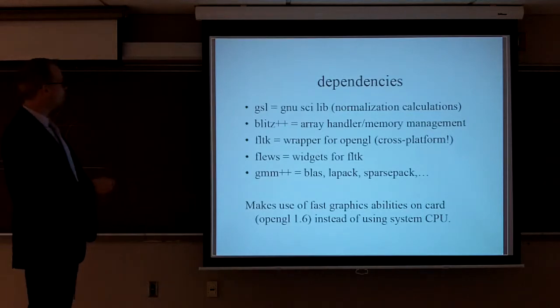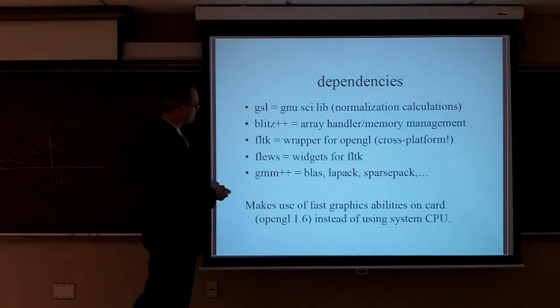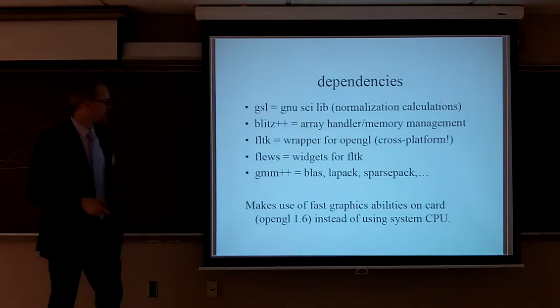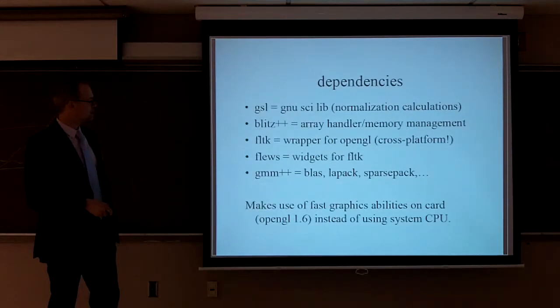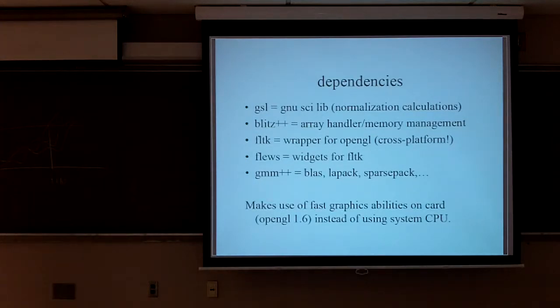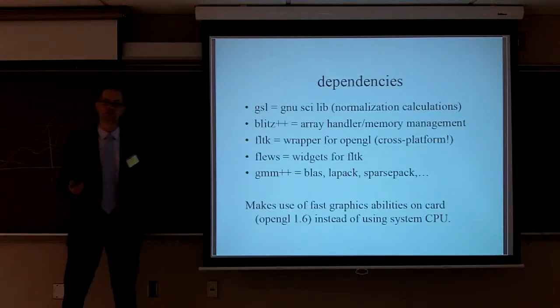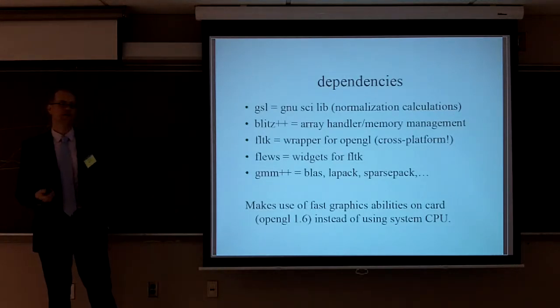It's built around some open source tools. It's very easy. And in essence, it's written with C and OpenGL, so it can make use of fast graphics abilities on cards instead of using the system CPU. So most of the viz tools like this that have been used in the past were using the computer CPU, but now that visualization cards are getting so powerful, you offload everything onto the vector processor and you can speed stuff up.